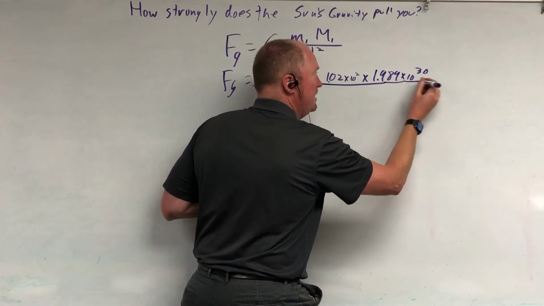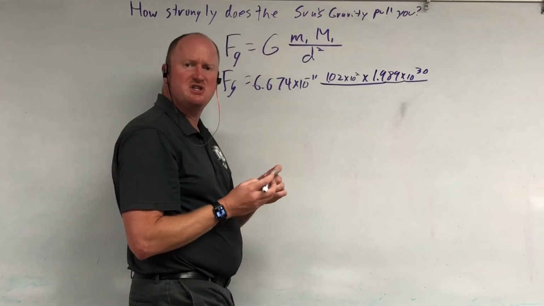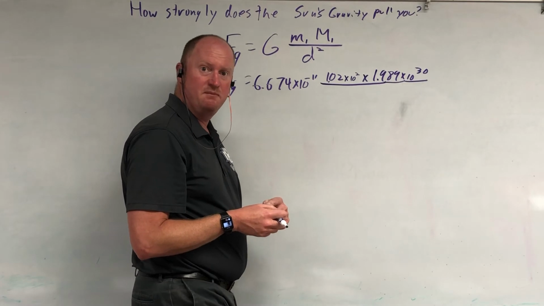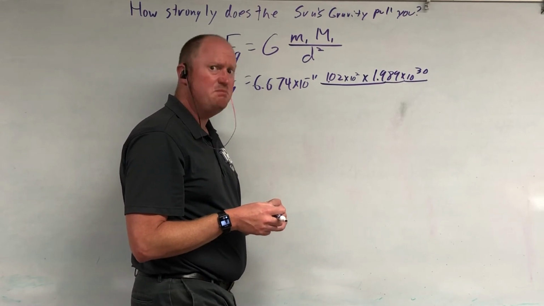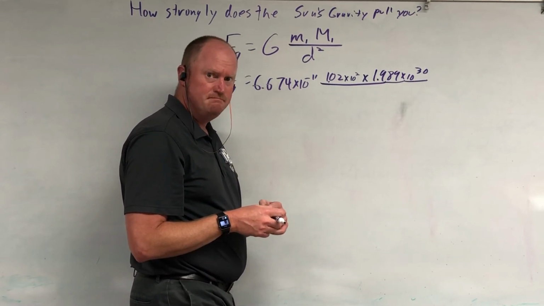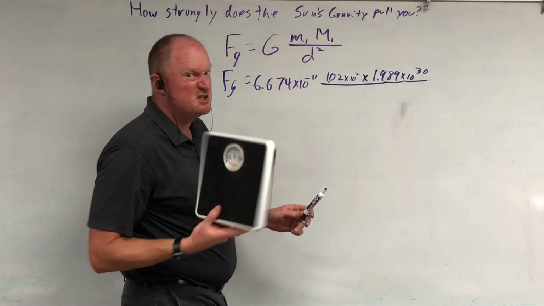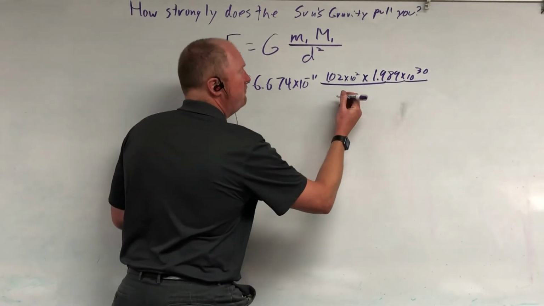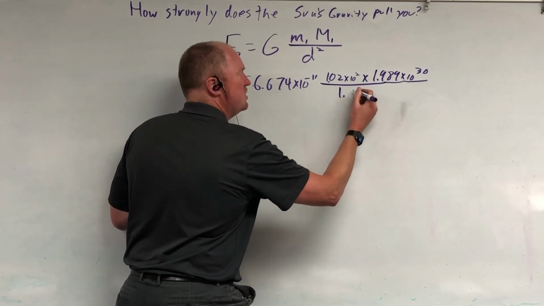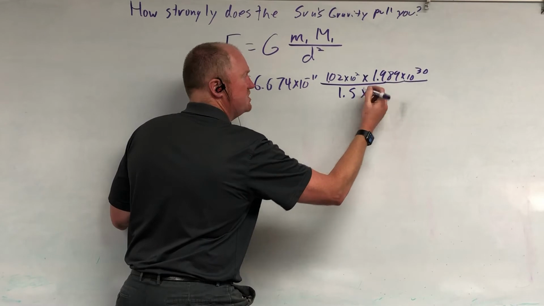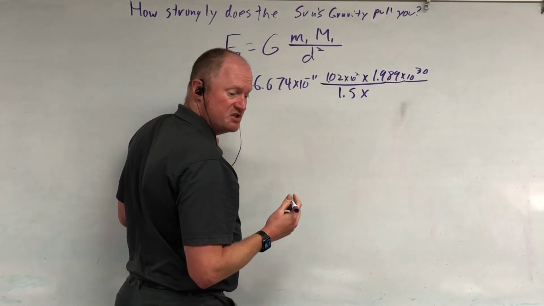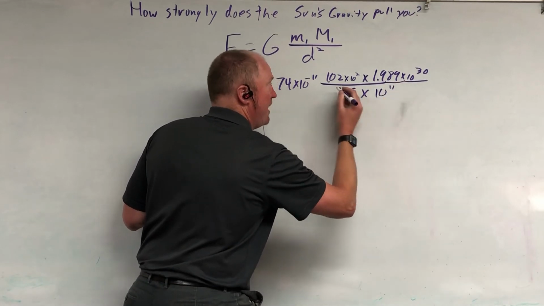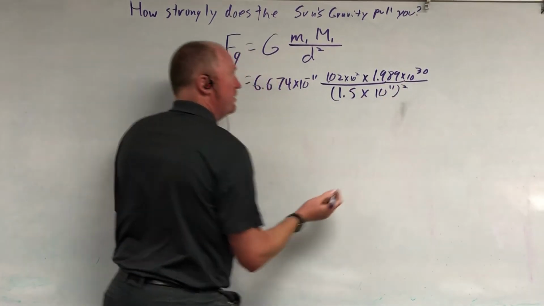Now, by the way, if you want to know how we know what the mass of the sun is, I do have a video where we go through that, because we didn't put it on a scale. Anyway, the distance to the sun is 150 million kilometers. So I'm going to do it in scientific notation: 150 million is 1.5 times 10 to the 11th power. And remember, the whole thing is squared.